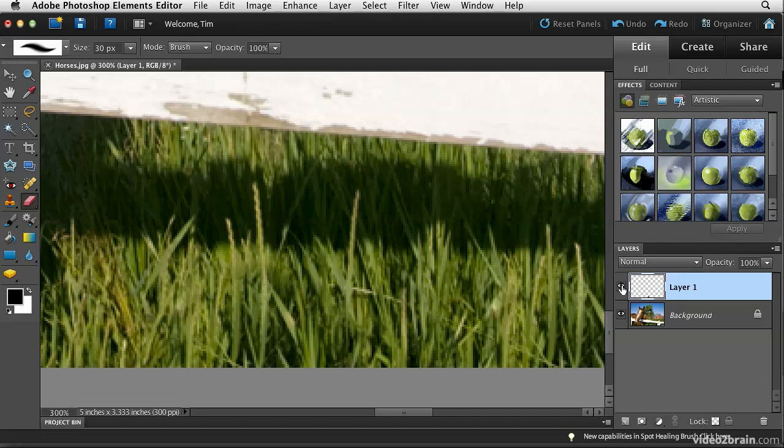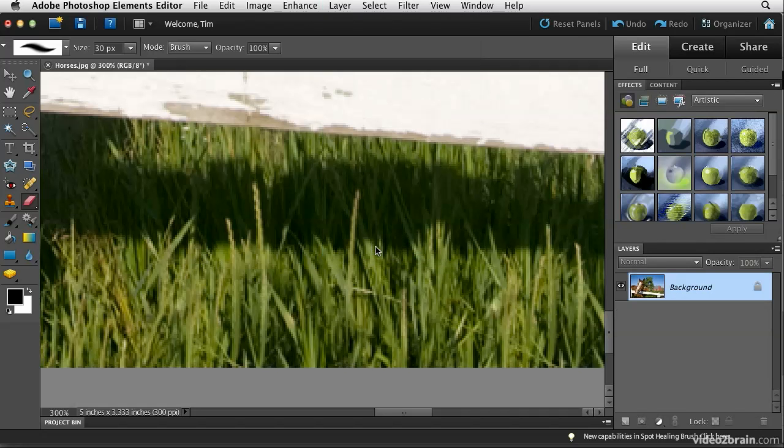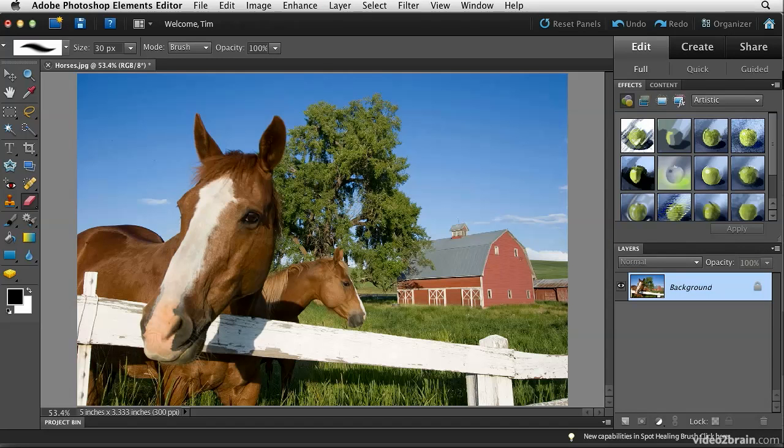That looks to be a good adjustment, so I'll go ahead and choose Layer, Flatten Image so that I can flatten the image back to a single layer and then save this as my final result. So you can see, by manually copying pixels from one area of an image to another and then blending them in with the surroundings, you can produce a good fix even when the automatic tools don't give you what you're looking for.